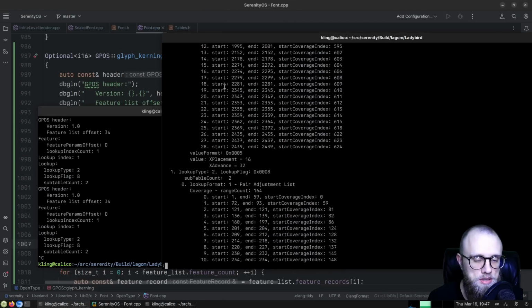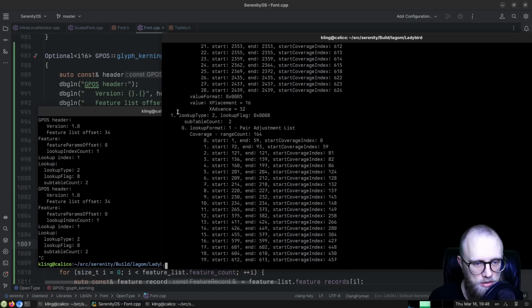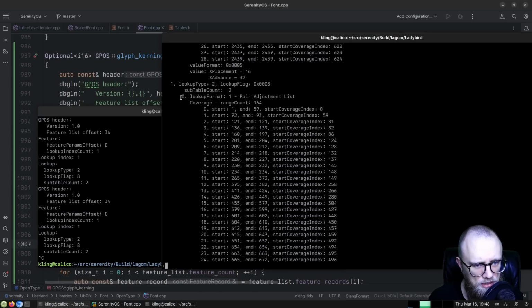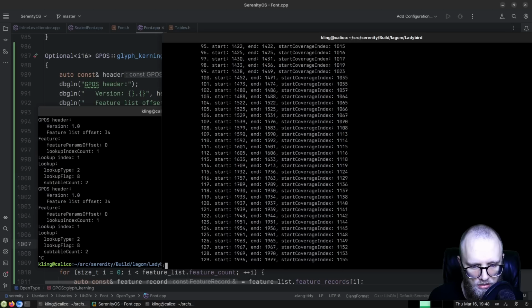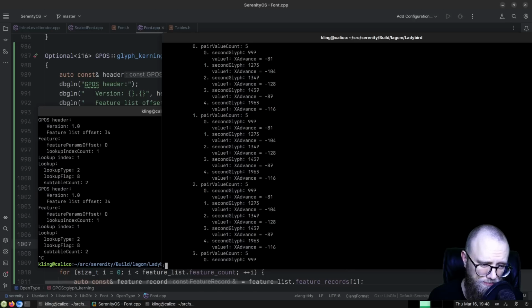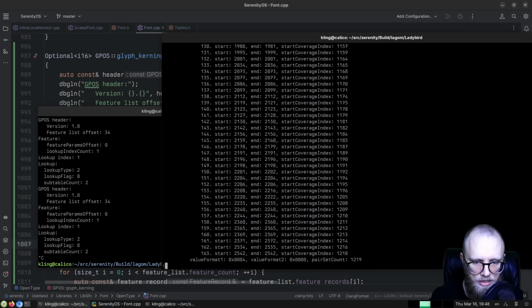We are looking at the same stuff as TTF dump. So now I guess we have a bunch of pair adjustments here coming to us. Presumably these are X advance adjustments. Yeah, so this is definitely the type of information we're looking for. We want to modify the X advance, which is like the horizontal positioning of the second glyph in the pair, I guess. Yeah, so this information looks like what we're after.